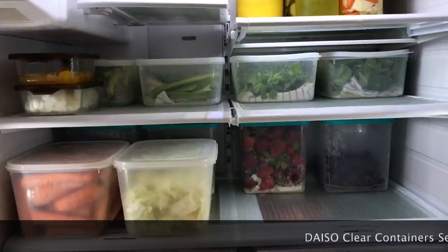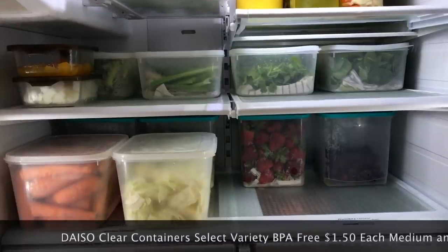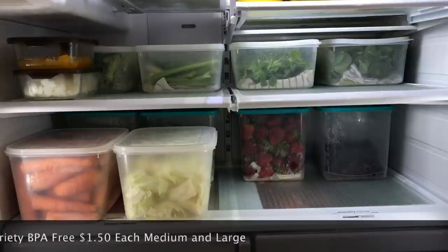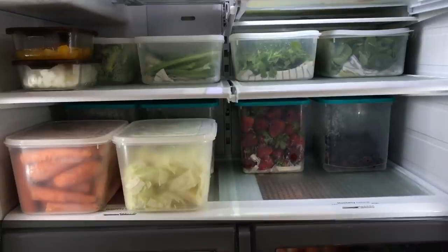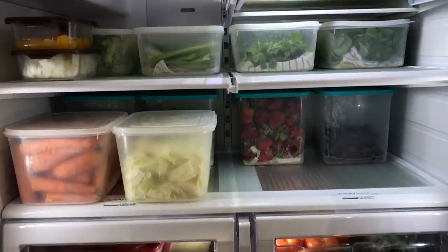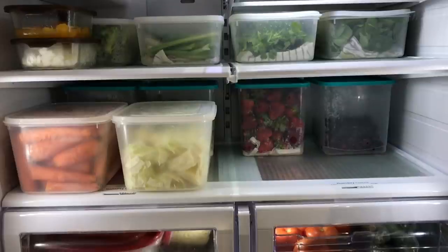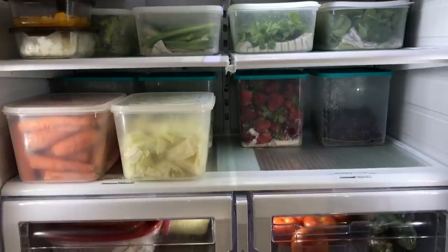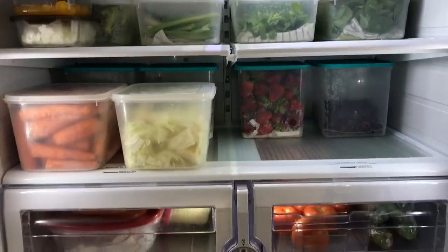The next set of containers are two different sizes — four low and long rectangular containers, and two taller wider rectangular containers — all from Daiso. Daiso has become one of my favorite places for simple, easy-to-use, easy-to-clean refrigerator storage because they offer a variety for really cheap. These are BPA free, which I'm happy with. I will eventually graduate to better quality containers, but the upgrade would be out of preference rather than need because this system works perfectly with what I have.